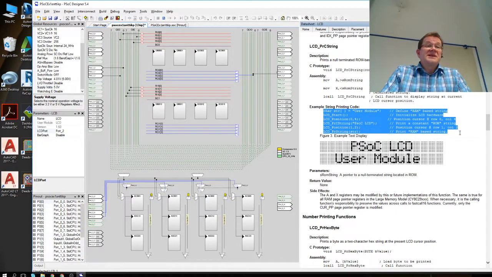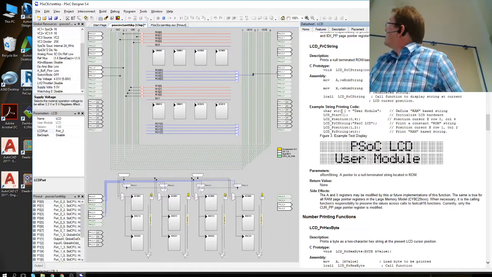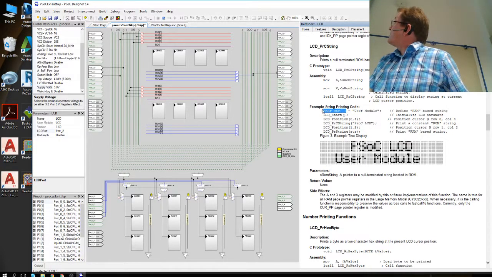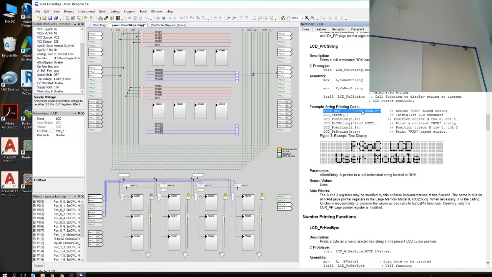If you define a variable, this is a string variable which is initialized as a user module. It actually points to a RAM space, and the address mnemonic is str.